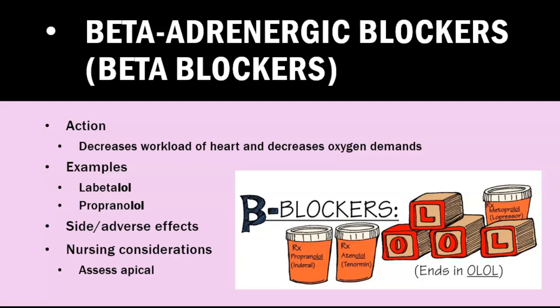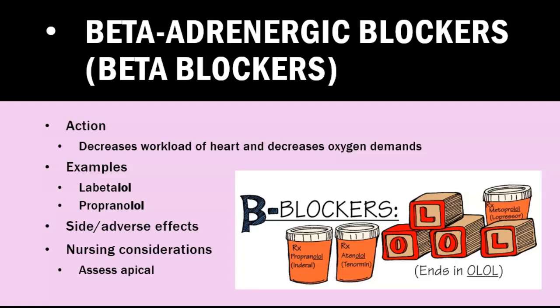Nursing considerations. Never ever abruptly stop beta blockers. When you start beta blockers, they are started at a low dose and they gradually increase the dose. So that's how they need to stop taking beta blockers. They're going to be tapered down over 1 to 2 weeks. And this is to prevent the rebound effect. So if you abruptly stop taking beta blockers, the patient can have reflex tachycardia or cardiac dysrhythmias, and that's not something that we want. So make sure that you educate them on not abruptly stopping those beta blockers.